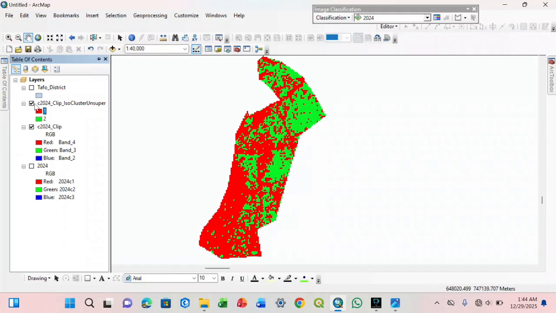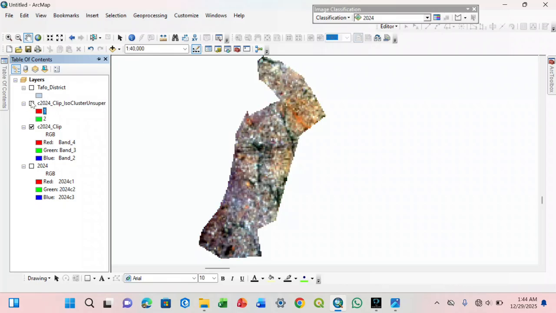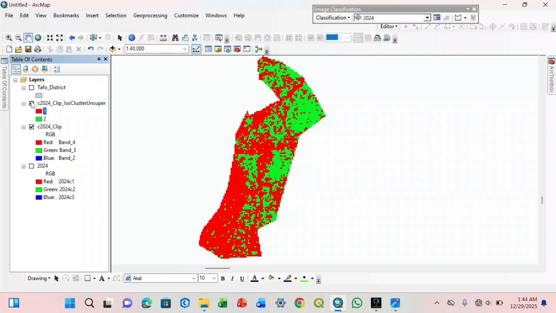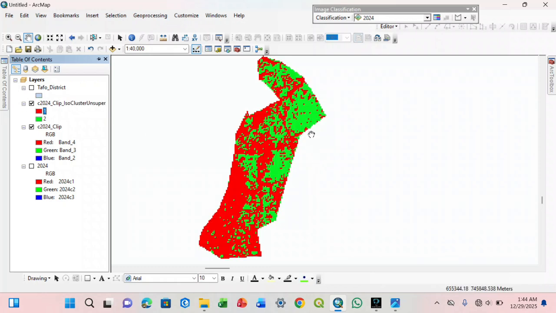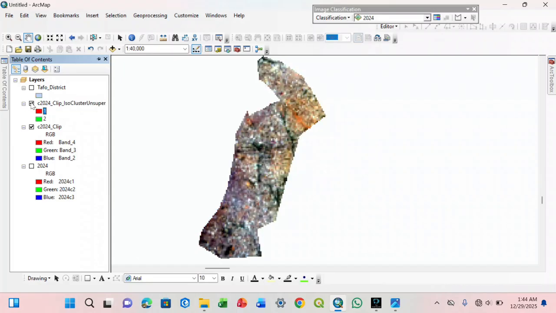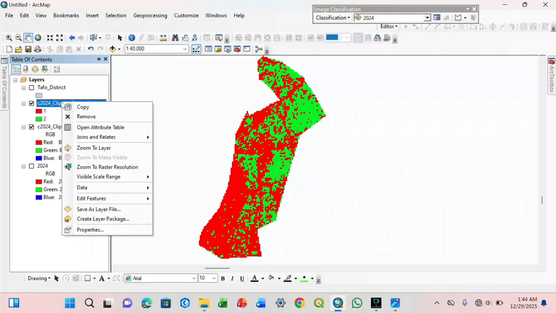You just have to know the area. Okay, I want to do these classes. When you tell the software to divide the image into these classes, then you just uncheck. This one is passing here, so I think it is urban. Then you give it an urban color. This one is passing here, it is vegetation. You give it a vegetation color. But at our end, red is passing on urban over here, but it is also passing in the water lane. Are you getting it? So it is not accurate. So I just wanted to introduce that one to you. That is unsupervised classification.